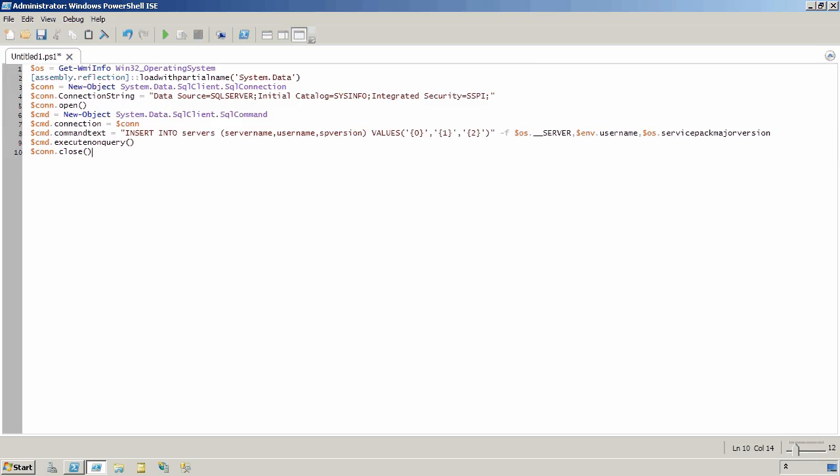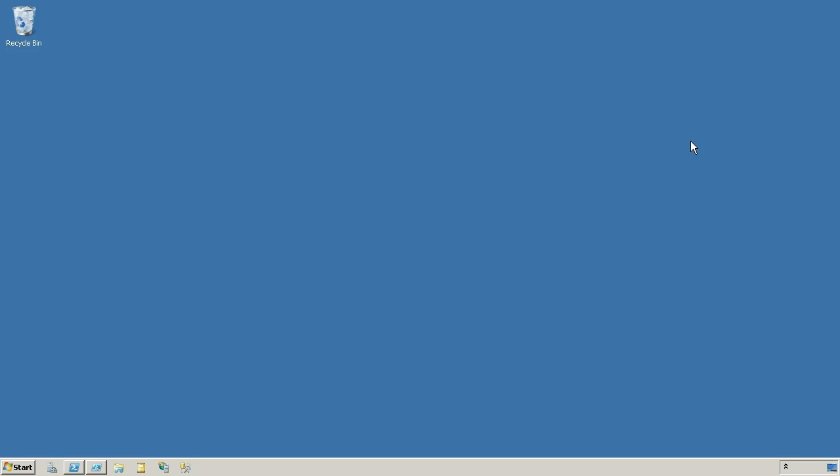By doing that, every time somebody logs on to the server console, I'll have a nice log of who logged on, when they logged on, and it'll give me an idea of what service pack version the machine was running at the time. I could configure a SQL Server agent task on the server to automatically delete records that are older than, say, 90 days or whatever retention period you wanted, and you've got yourself a neat little log there.